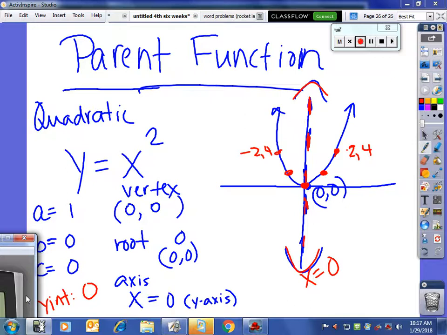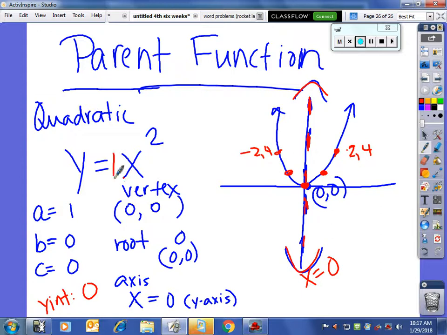Now, what we're going to look at specifically right now is how a, the value of a, and what's the value of a on the parent function? 1. How it affects a parabola. It affects the width and it affects the direction. Now, if the width is a 1, we're going to just call that neutral. So if you were asked to describe the width here, it's neutral. It's not considered skinny or fat. It's kind of right in the middle. Now, as we start changing that width from something different than a 1, it's either going to get skinnier or fatter. We did talk about this, didn't we?